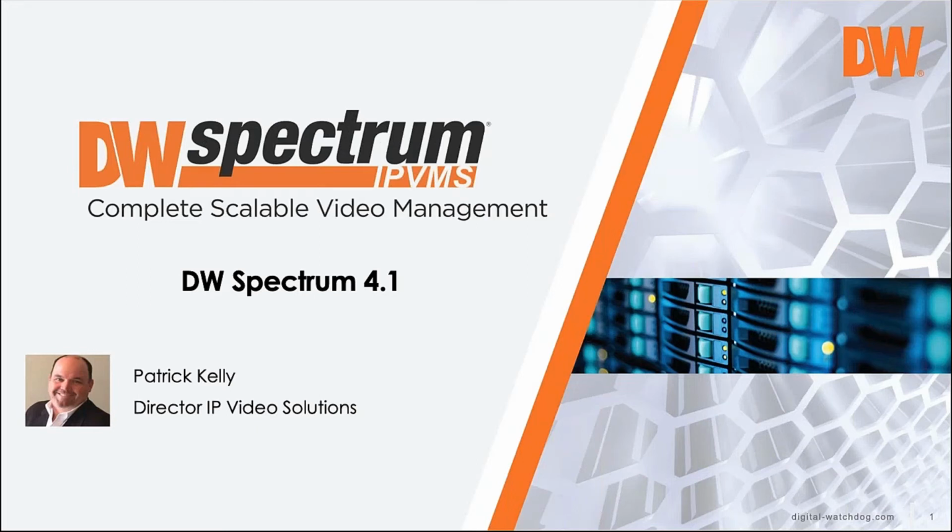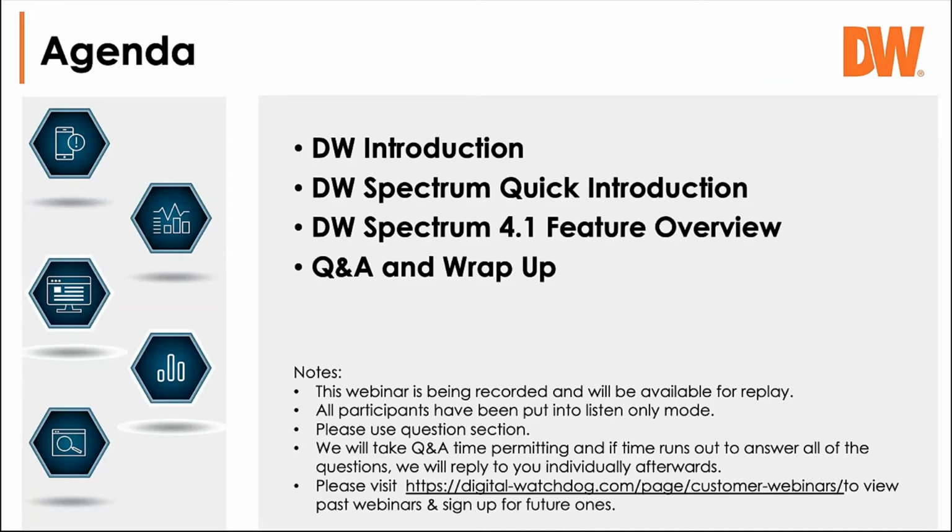This morning we're going to do a preview of an upcoming version of DW Spectrum. It is version number 4.1. To go through today's agenda, we'll be doing a quick introduction to Digital Watchdog, for those of you, we've got several new names in the attendee list this morning. We'll also do a quick introduction of DW Spectrum, just to go over that again, and then focus on the new features, the feature overview in 4.1. There'll be a time for Q&A at the end, hopefully, as we wrap up the webinar.